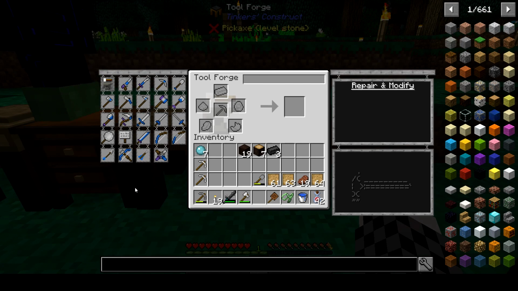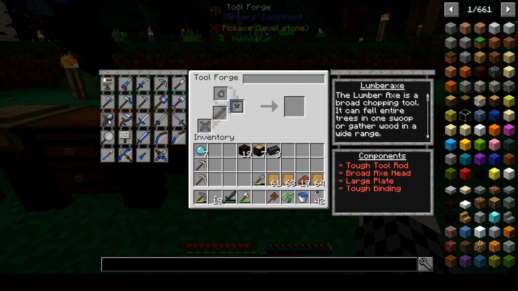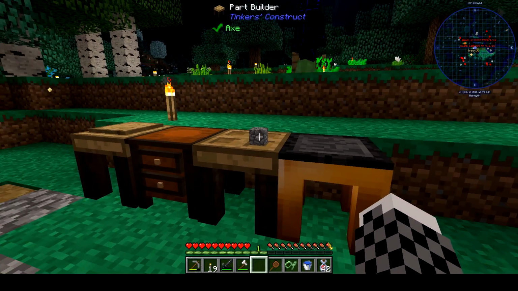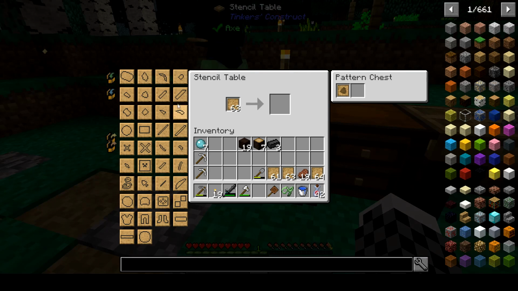If you click on the lumber axe, which should be the third one down if your render is the same as mine, you should see the parts you need. So you need a tough tool rod, a broadhead axe, a large plate, and a tough binding. So we need to make a stencil for each of those things. So I'm supposed to remember this. Yeah, tough binding, tough rod, and a plate. I may have done this a time or 6.